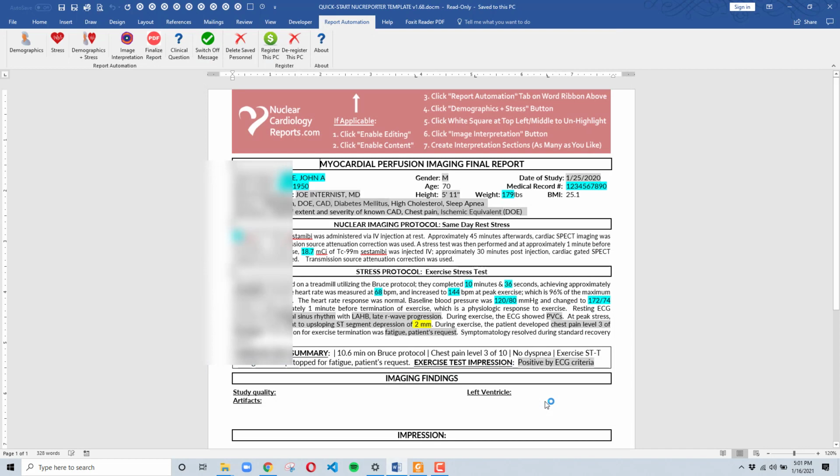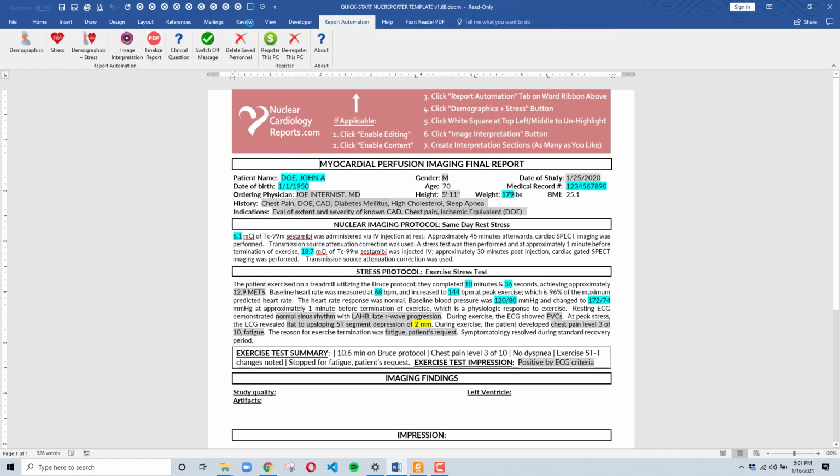So we just click Save, and then we go up here, hit this unhighlight button at the top. If you hover over that square, it says unhighlight, so it'll get rid of all the highlighting. And as you can see, everything's in there now. It's calculated the BMI, it's calculated the age, it's calculated the percent maximum heart rate achieved.